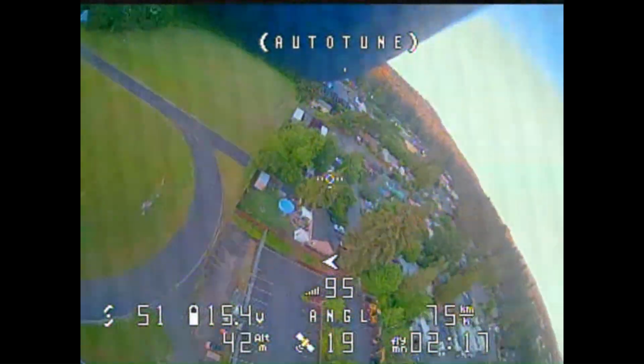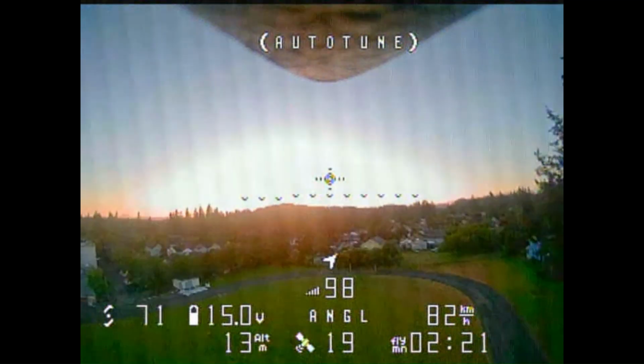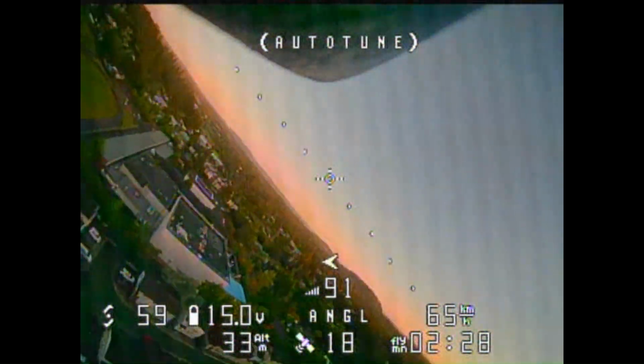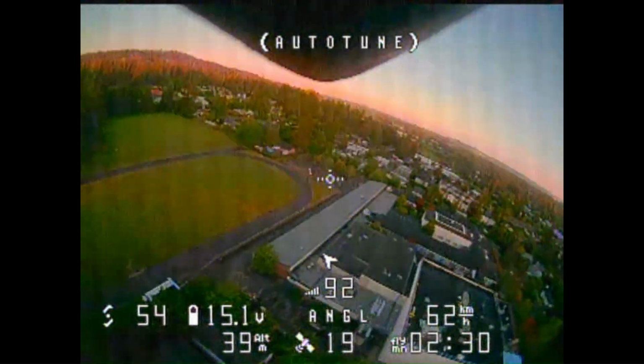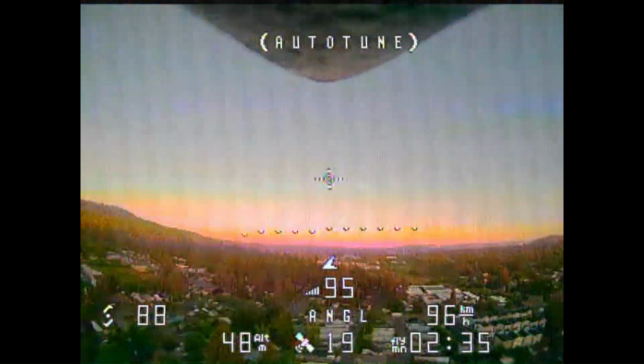With the Autotune, you are basically flying it around and getting it used to itself and how you fly. It's best to do in low or no wind conditions. This video was shot at sunrise at about 5:30. This is setting up all your controls like rate and expo. With Inav, all the controls are set in the computer. You don't set up anything in the transmitter.